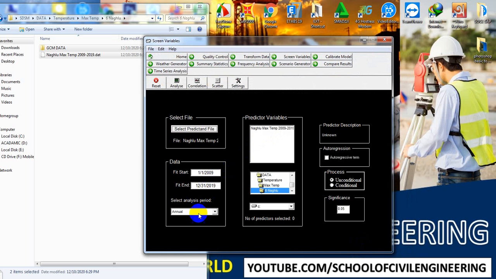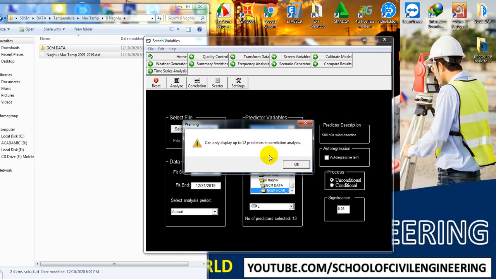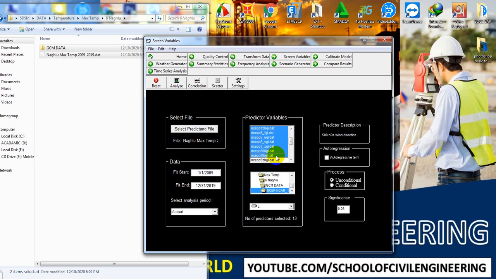After that, okay, and from here I'll just go down a little bit, and here is our data GCM. I'll double click, then I'll scroll our mouse, then here NCEP, with that data we'll screen. Okay, so from here first of all I'll select 11 data, because that software provides us the opportunity to select 12, but we have 26 data. That's why first of all I'll select 11, and after that just see here, if I select more than 12, then it tells us it's not possible. So we have selected from here.